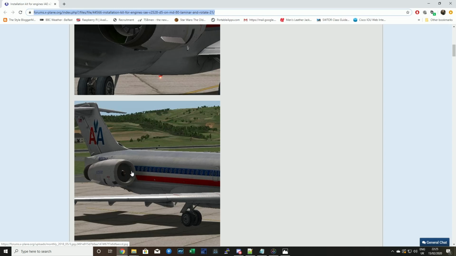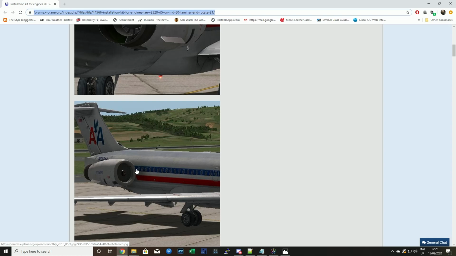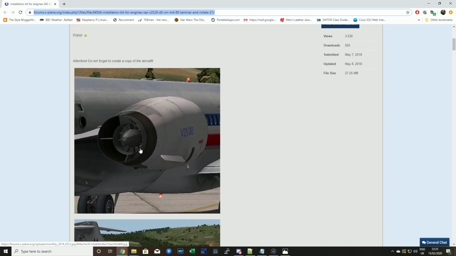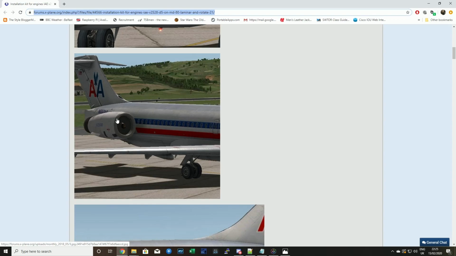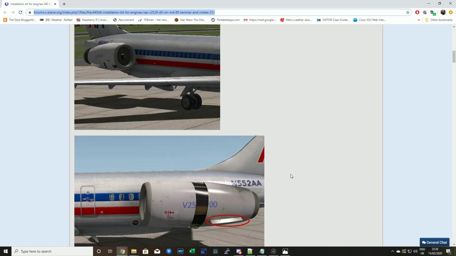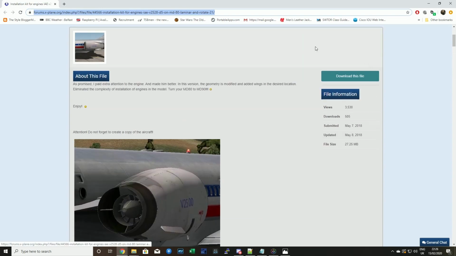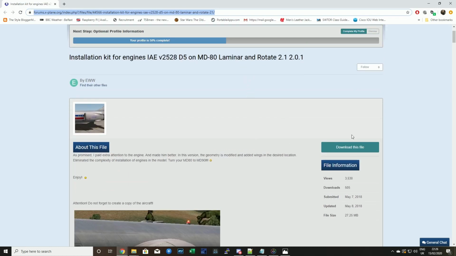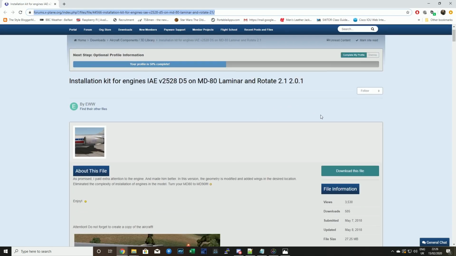I didn't like them because I don't think the fans look correct, so I wanted to use the newer version, which adds a bit more complexity because you have to move it and rotate the IAE engine. So this video is how to use the new engines rather than the old one. You can still use these ones. And the details are probably going to be provided within this download. You still need to download the file from this because there are a couple of files that you need to have. So definitely go here and download this first.